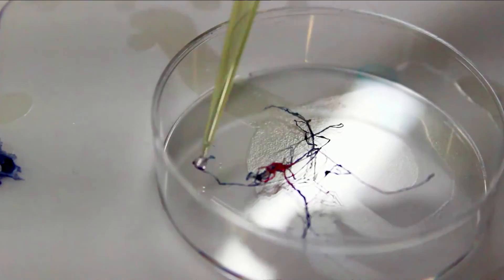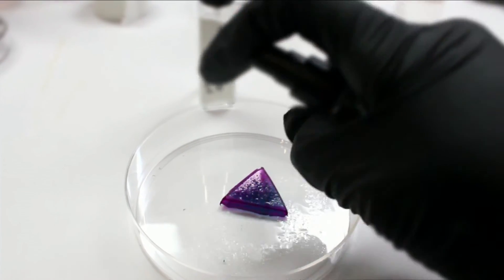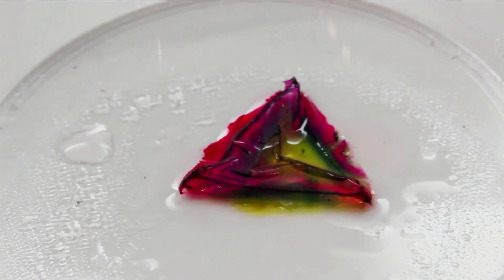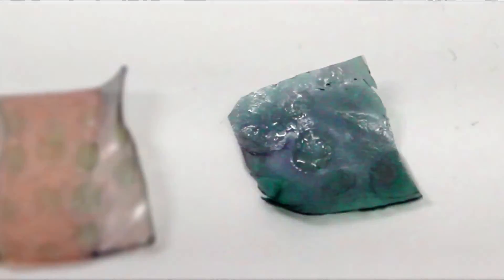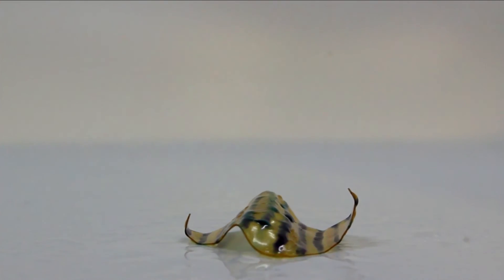I've developed these smart materials I call organic primitives. A single droplet, they come to life, changing color, odor, and form in response to their chemical environment. When multiple of these primitives are combined, we can make a single material that can change odor, switch from on to off, change across the spectrum of colors, and change across different degrees of form deformation with just a single material.